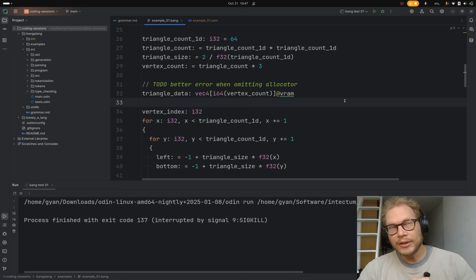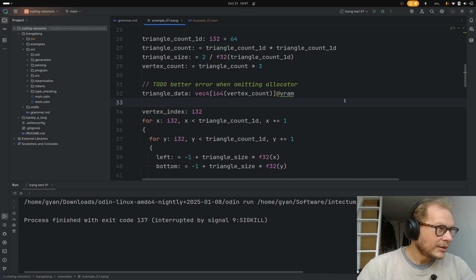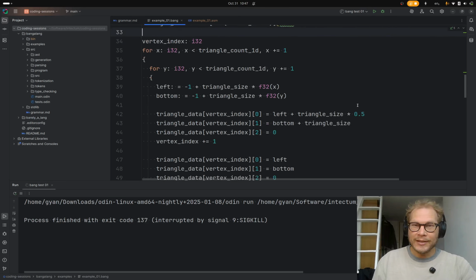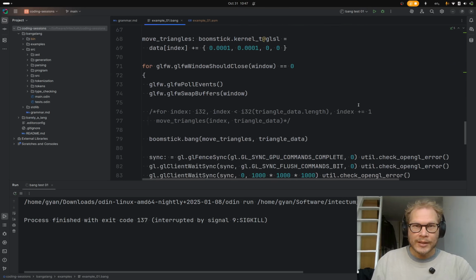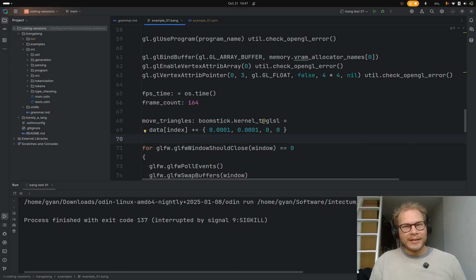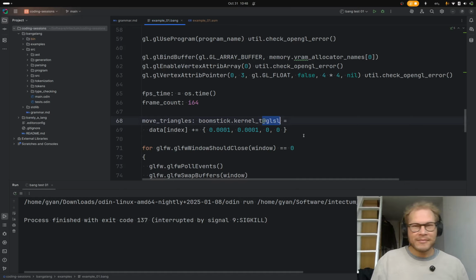It's low-level, explicit, procedural, compiled. I feel like those are the main aspects, and it runs on the CPU and the GPU. Here's a little kernel. It's very tiny now. I like how tiny it is, actually. We can just tag it with GLSL. That means it's running on the GPU. Now it's running on the CPU. Now it's running on the GPU. Very easy.